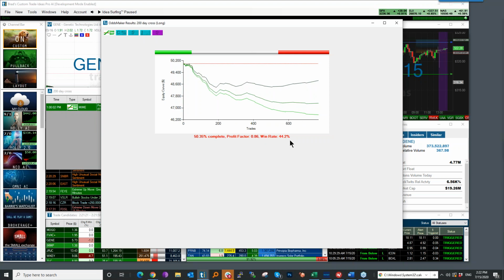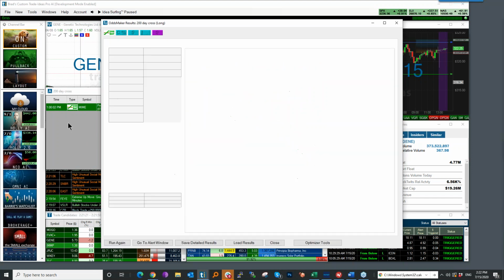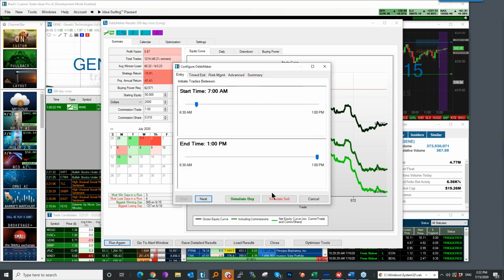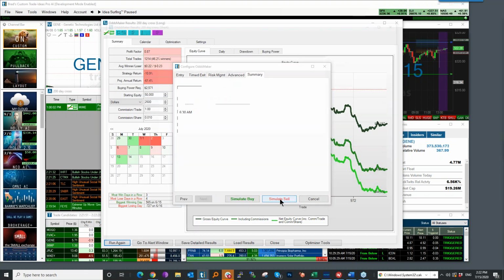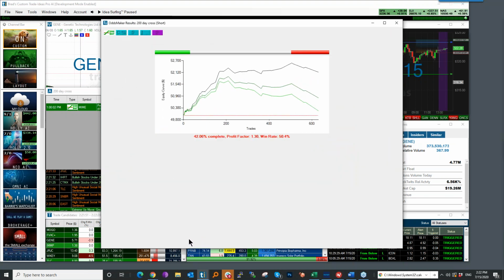So it's going to run through all these different calculations every time something would have triggered in this, and it's going back, I think, 2 months, 45 trading days. Ended with, after commission and slippage, I ended with 44,000. So that wasn't a good trade, and that was going long. So let's run it again, but this time let's go ahead and let's go short. See how that affects it.